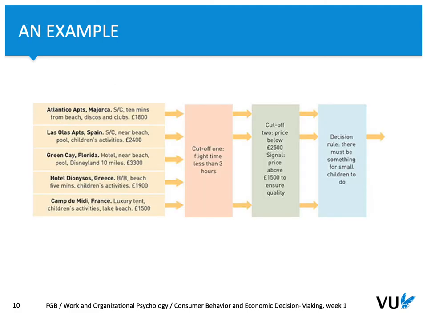Let's move on to an example that can describe not only the application of preferences, but also a specific strategy. Let's assume you are going to choose between different types of holidays. You can go to Mallorca, another part of Spain, Florida, Greece, or France. Let's consider that we are not living in pandemic times and we can freely fly around the world. One criterion for selecting the best option would be to cut off flights longer than three hours — so flying from Europe, you probably wouldn't go to Florida and would leave that option out.